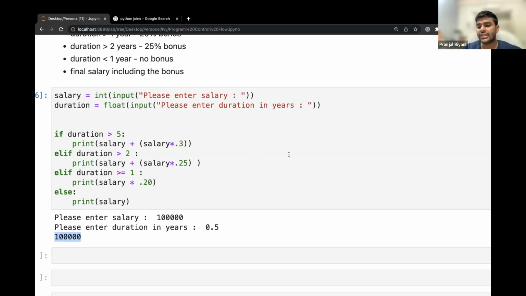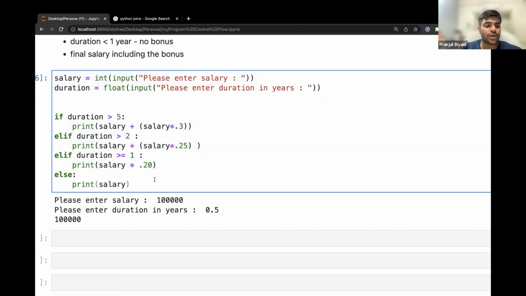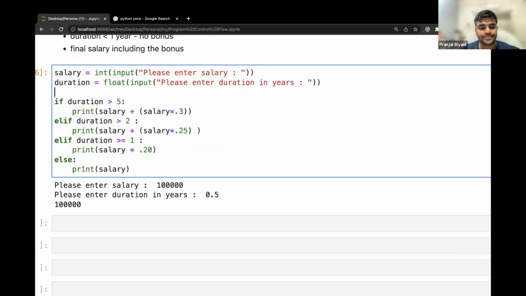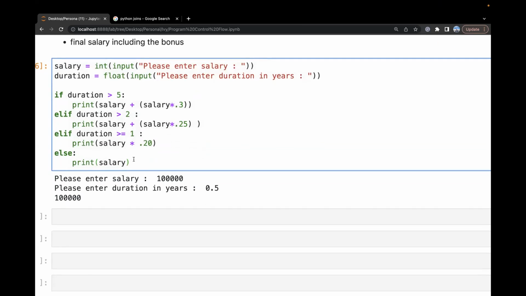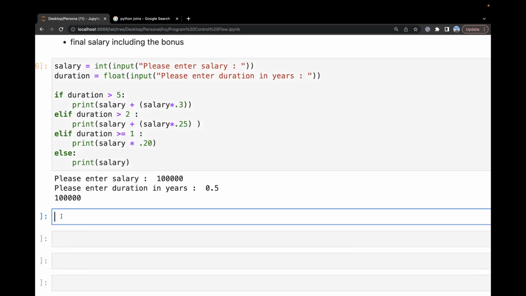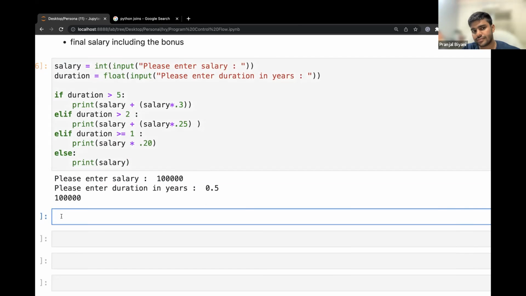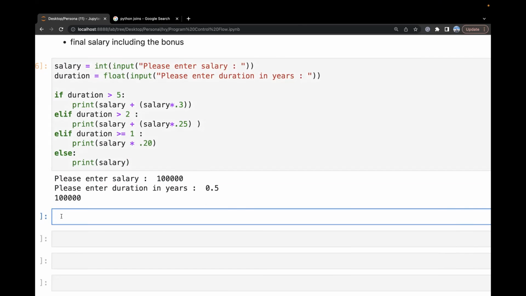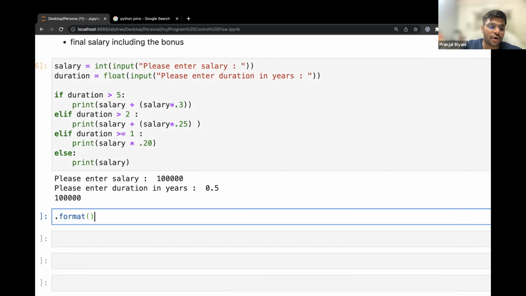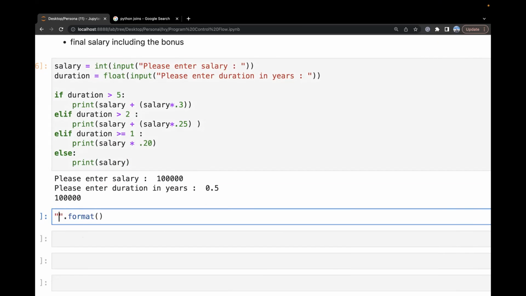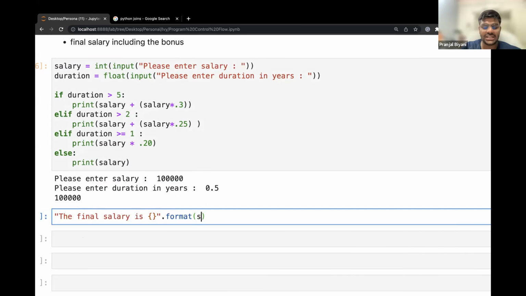Okay, Indrani's question is how to concat a text with output. Which output are you talking about? Print. If I want to write this final salary is 12. Okay. You remember I explained the dot format method of the string? We did this, right?